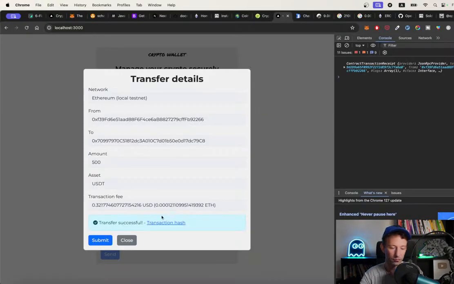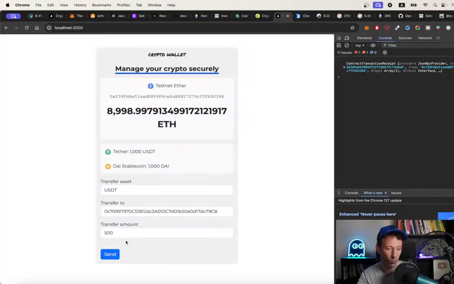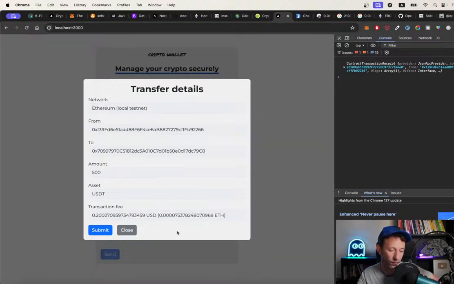So now you know how to build a fully functional wallet. You can see the balance of Ether, the balance of an ERC20 token, and you can also do the transfer for those two assets. And yeah, the wallet is pretty polished, so it would be pretty good on a portfolio.